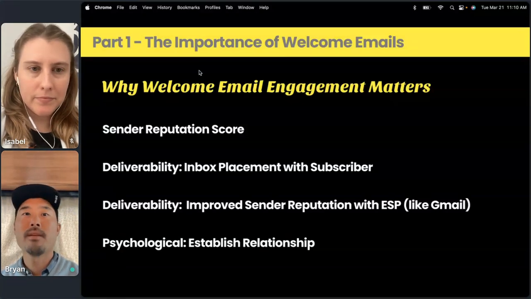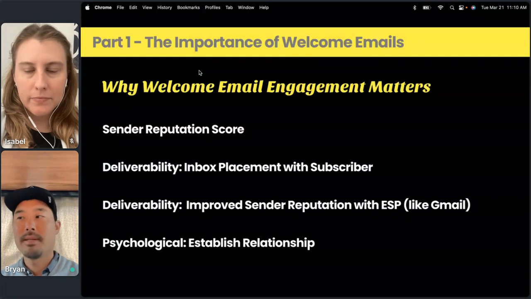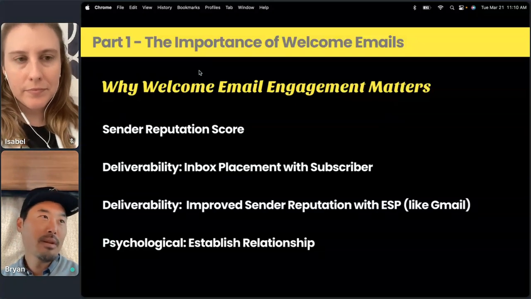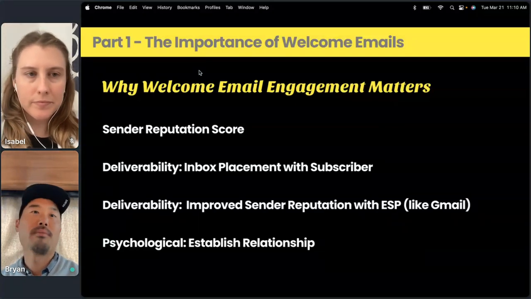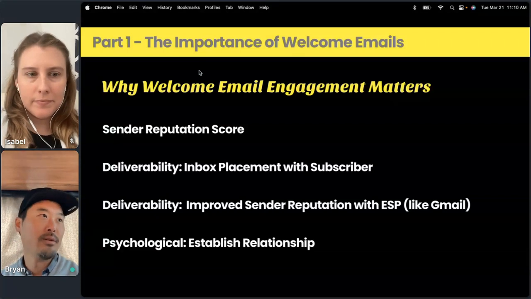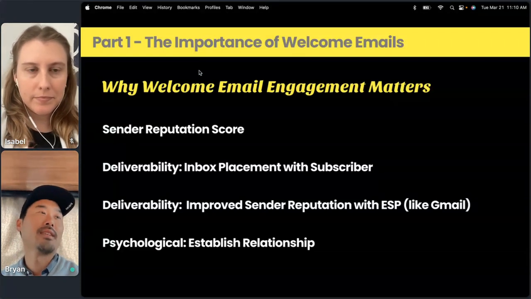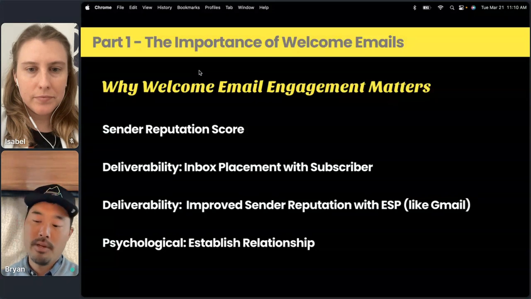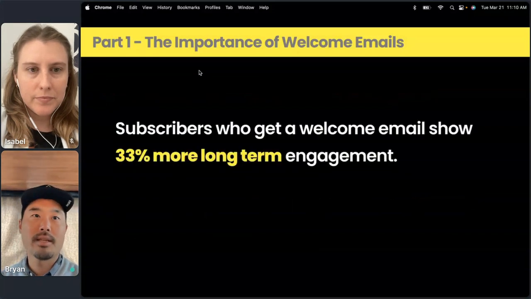email going. Lastly, there's the psychological element. If someone signs up to your inbox, they expect to get a welcome email. And if you don't send it, obviously they're not engaging with you right off the bat when their intention is the highest. Whereas if you do, then at least they go through the process of opening your email, getting to know you, seeing you in that inbox context, and you're then more likely to open your next email.